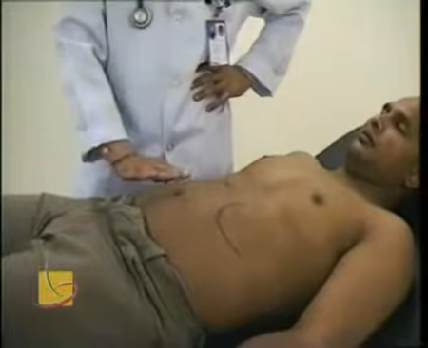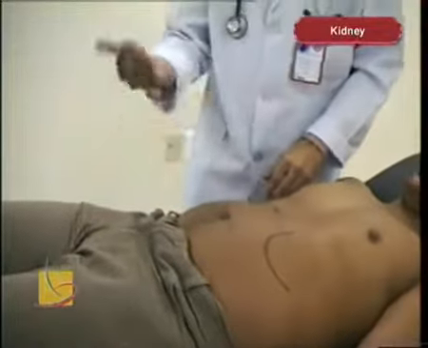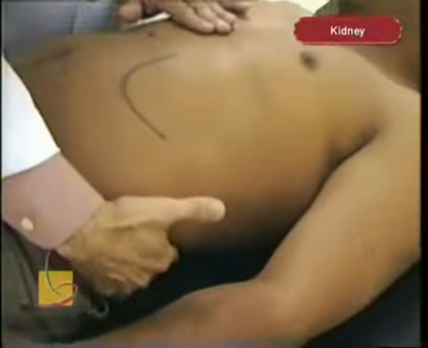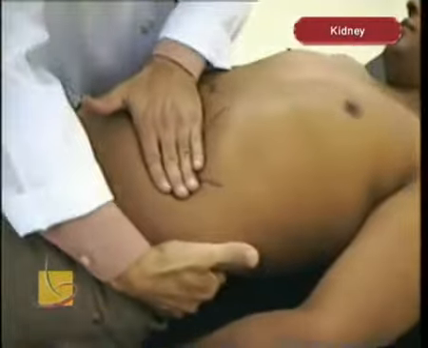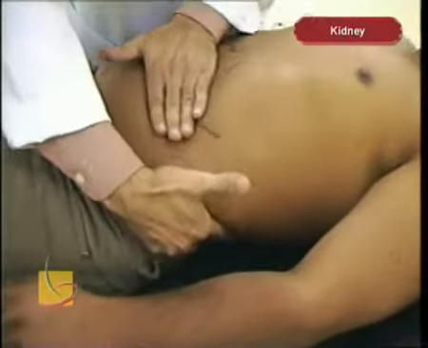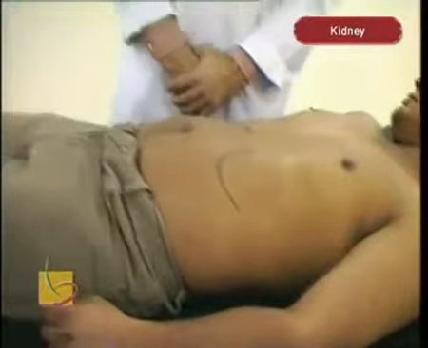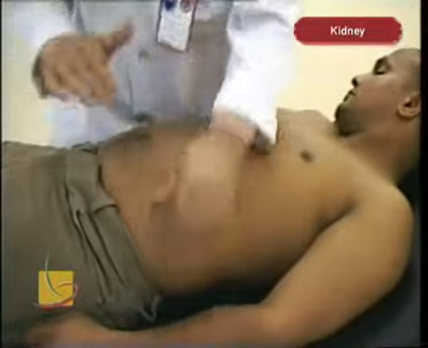Once you finish palpation of the liver and spleen, try for palpation of the kidney itself. One hand, which is the right hand, should be in the renal angle of the patient. Let us do it on the other side. One hand in the renal angle, the other hand in the front like this. Apply a little pressure. Ask the patient to take a deep breath. If there is a kidney mass, I'll be able to feel some cystic swelling moving between these two hands, up and down, with the movement of respiration, because respiration also affects the movement of the kidney. And you do the same on the right, start with the right and then the left. If you get a kidney mass, do the ballotment with the same technique which I explained before.